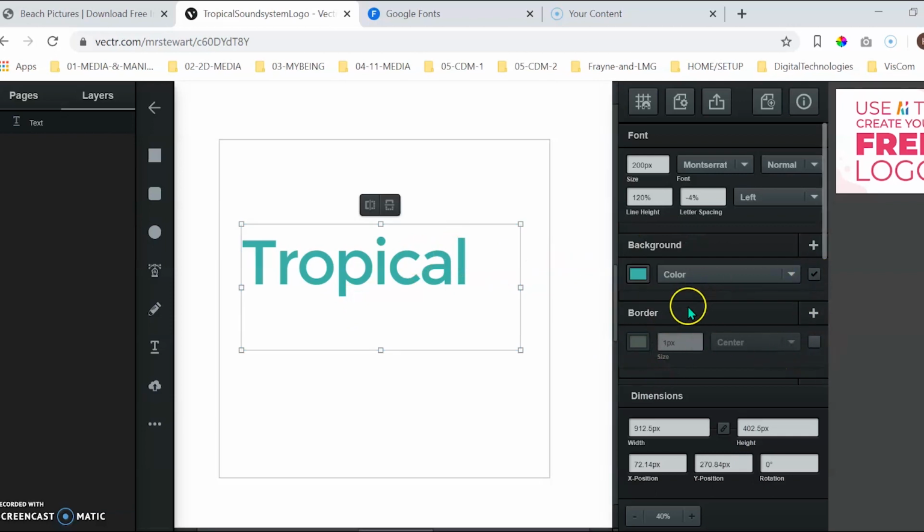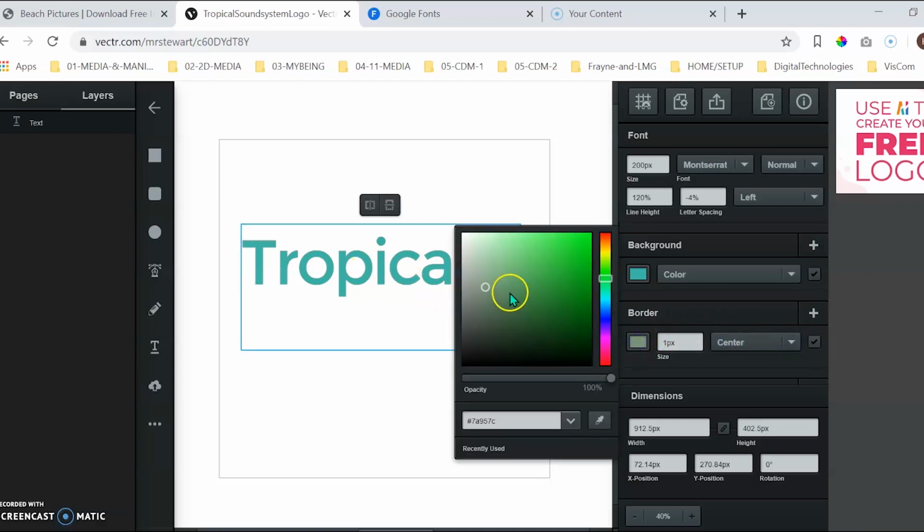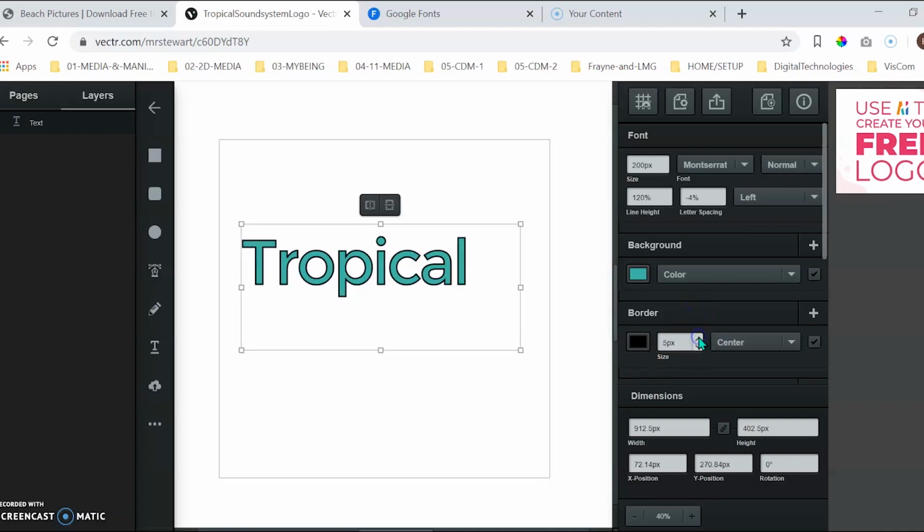And we can even put a border on our text. So you might see there's this border option. To make that available, we just check that box there. And then let's actually put a little green line. I'm going to make it black so you can see it. And it's only 1 pixel in size at the moment. If I make that bigger, you can see it's got a nice little outline on it. I don't actually want an outline for this one, so I'm going to uncheck that.